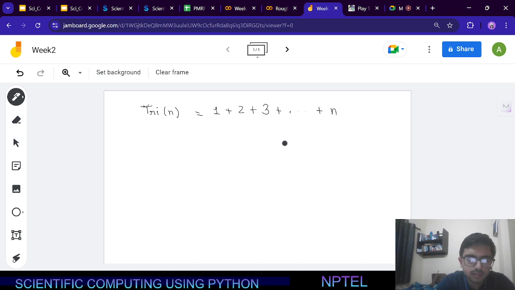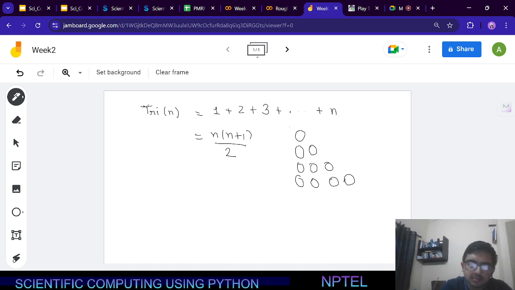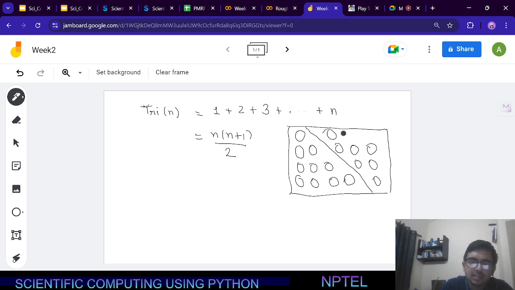And why are they called triangular number? Because you can think of them being stacked like this: 1 plus 2, then 3, right? So they are building some kind of triangle, and we know that formula for this is n into n plus 1 divided by 2. I hope you can see the screen. I'm scribbling something. Okay, and this is a nice geometric proof kind of, because if you repeat the same thing, you add 1 here, 2 here, 3 here, and 4 here, then it just becomes 4 into 5. So in general, n into n plus 1, right? But you have two copies of this same thing. So one thing is n into n plus 1 divided by 2.